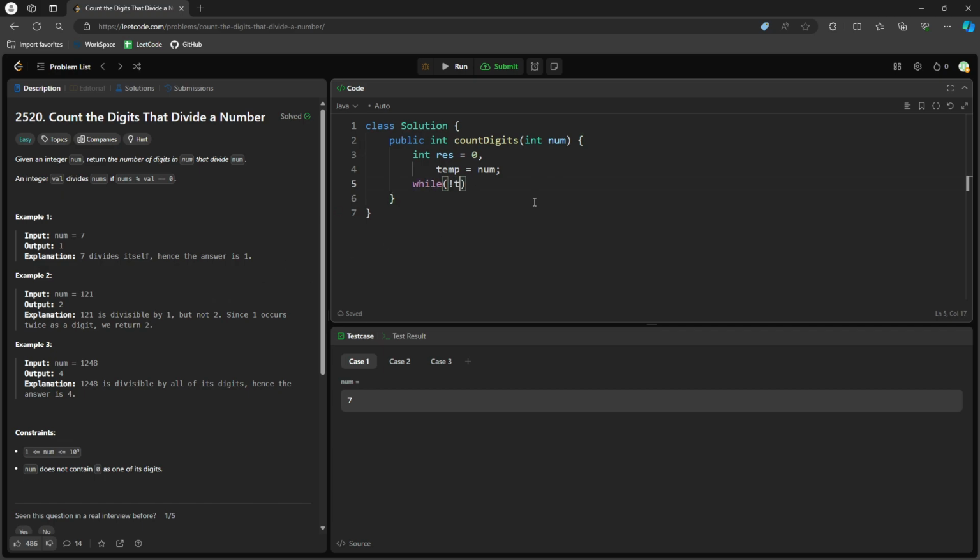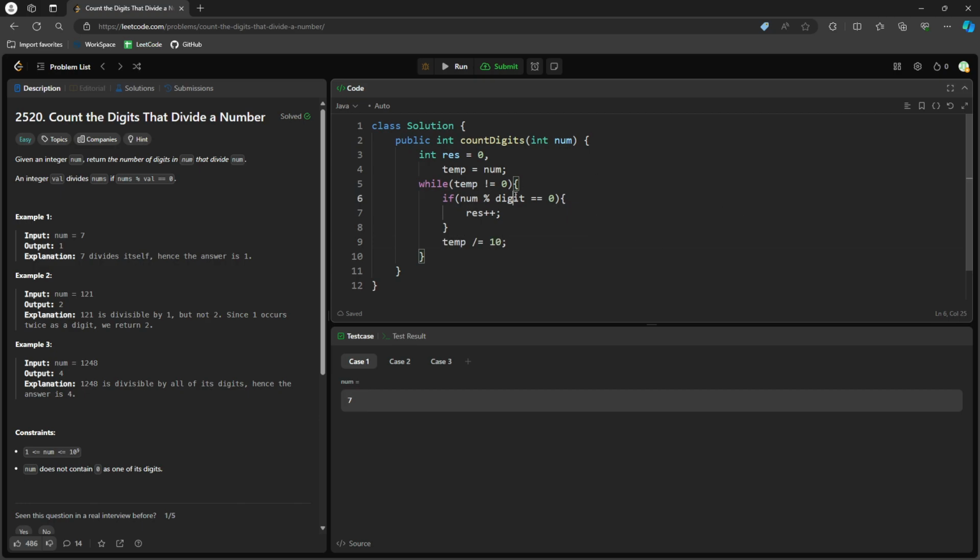While temp doesn't equal 0, I want to make sure if num mod by the digit is equal to 0. If this is true, I'm going to increment the result, and then else I'm going to just divide by 10, right?